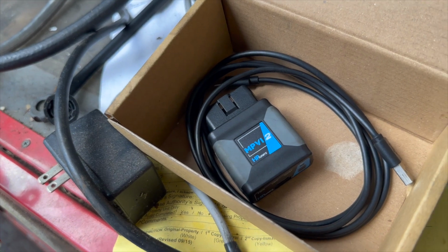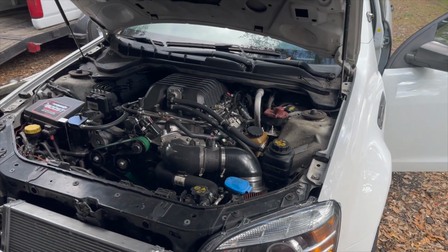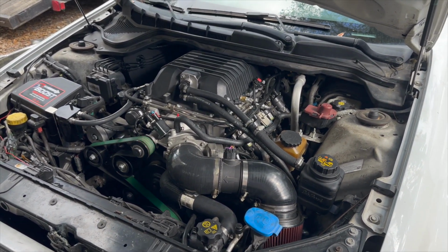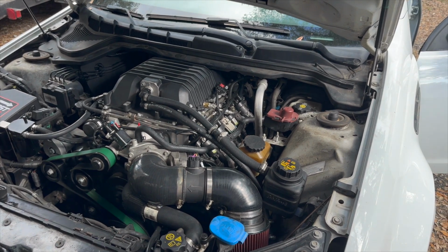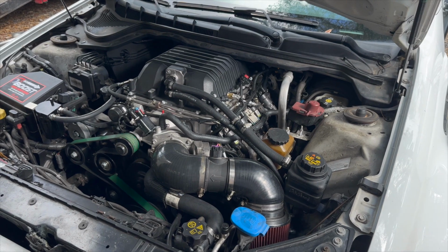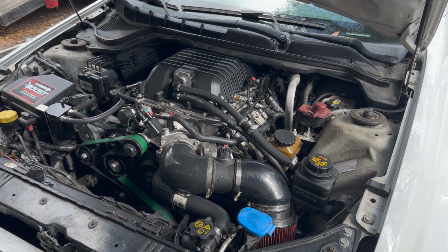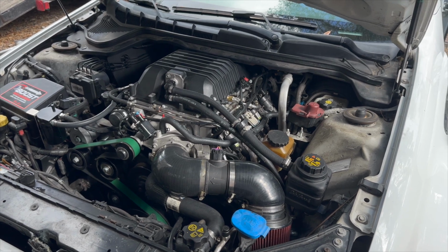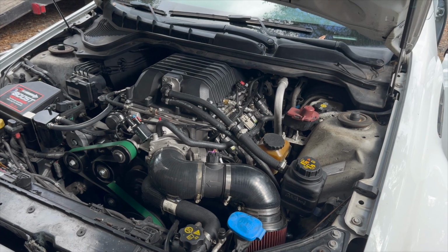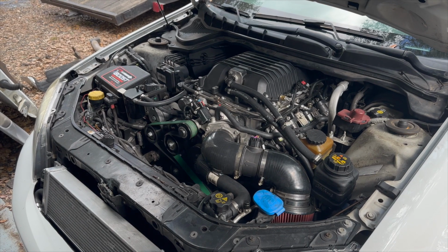So I ended up buying this on Facebook Marketplace pretty cheap, and I got in touch with a guy named Charles Barber. I got recommended to him through someone else on the Facebook page for these cars, and so far it's doing pretty good. I'd like to get it on the dyno eventually, but the dyno I had scheduled for November is closed to the public because of Hurricane Ian. So down the road, we'll see what numbers it puts down.